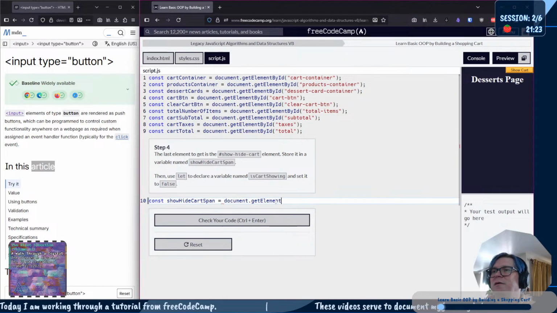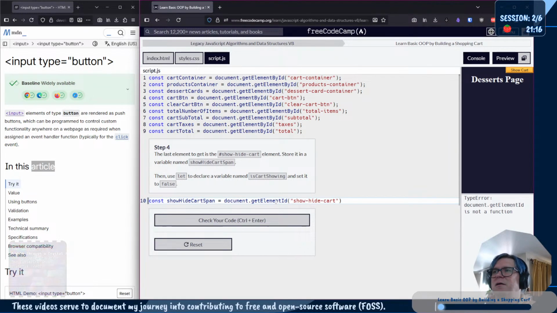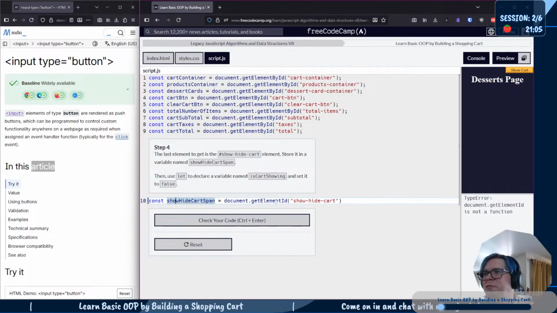The next one, what would I call this? What would you call this? It seems like show hide cart. If I knew nothing about this, I would assume this was a function because it starts with a verb, show, right? I would probably name it as some kind of label.